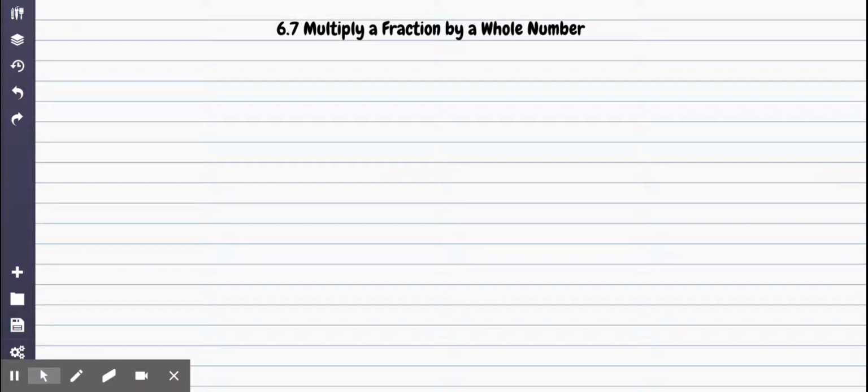In this video, we're going to be talking about how to multiply a fraction by a whole number. So when we think about it, it might seem a little confusing at first, but I'll go through it, and hopefully it will be a little bit easier, okay? So let's think first. Let me see if I can draw a picture here for us.